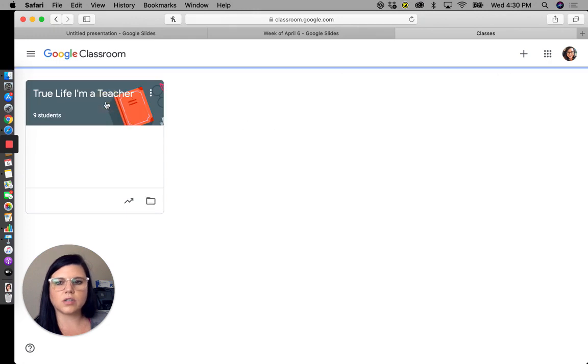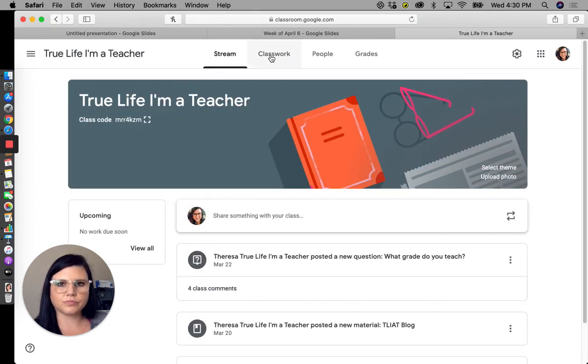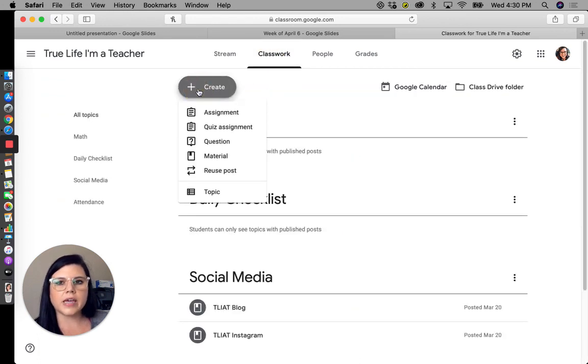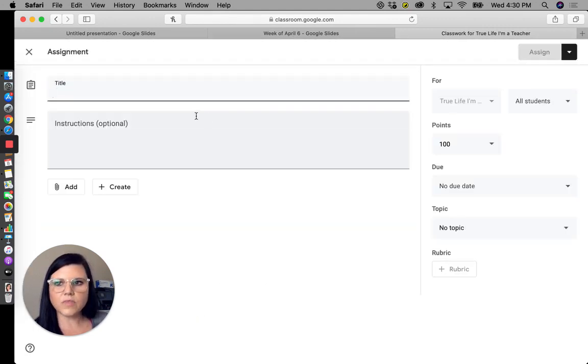So in my Google Classroom, I go to Classwork and Create, and I am creating an assignment. You could do this as just material, but by creating it as an assignment, I'm able to give each student their own copy. If there's a chance that your students could move something around, I recommend doing an assignment and not material.